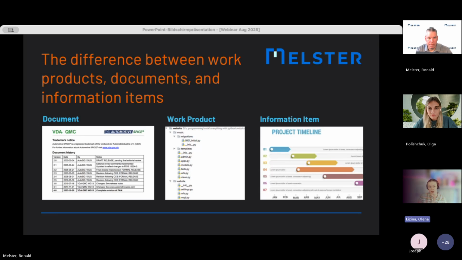Then a document is something more technical, a container where different work products may be collected all together. It has some formal structure: header, history of review, approval. For example, a communication matrix is a document, or a review checklist. But then an information item, for me, is something really tiny and granular. Still, it is a bit tricky to see this nuance, the difference between them.